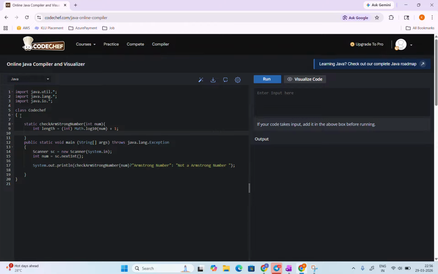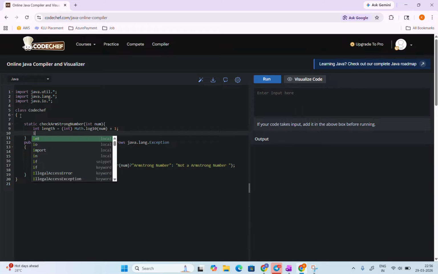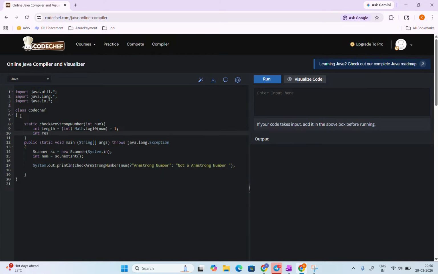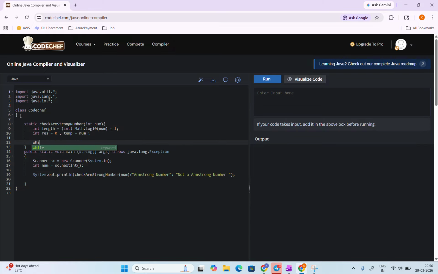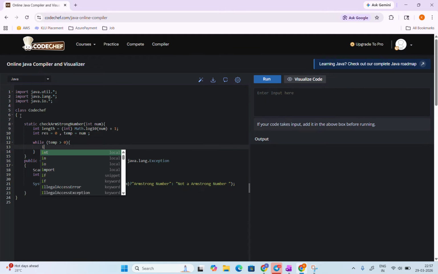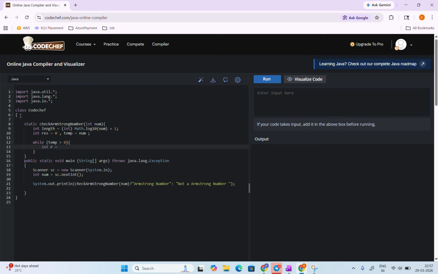Okay, so there are multiple numbers. Now res is equal to 0 and temp is equal to the given num, while temp greater than 0, int r is equal to temp modulo 10.